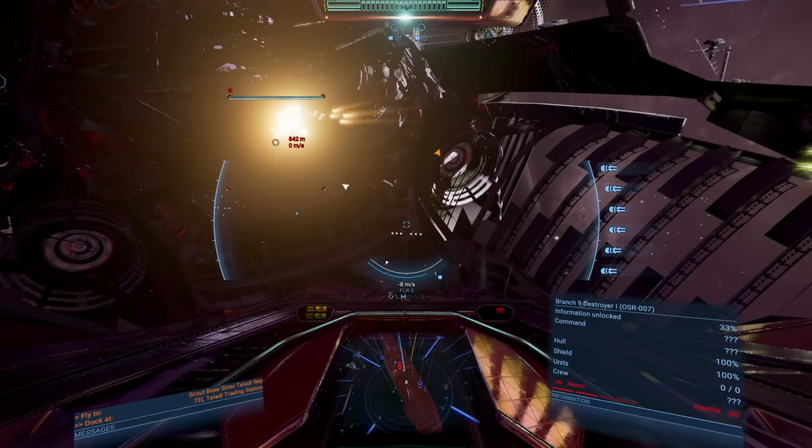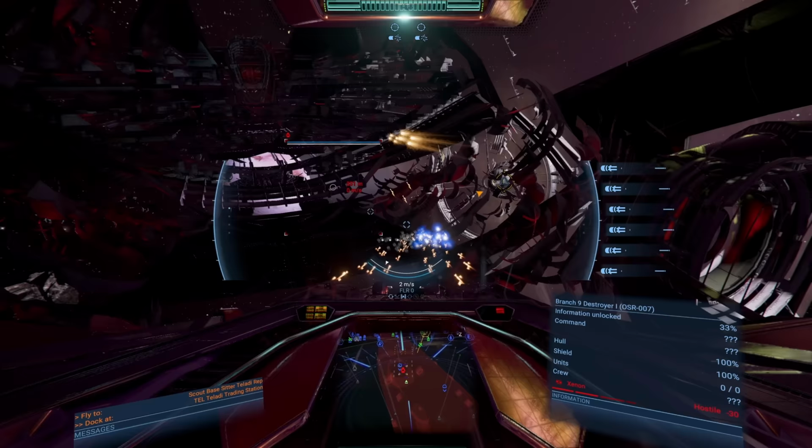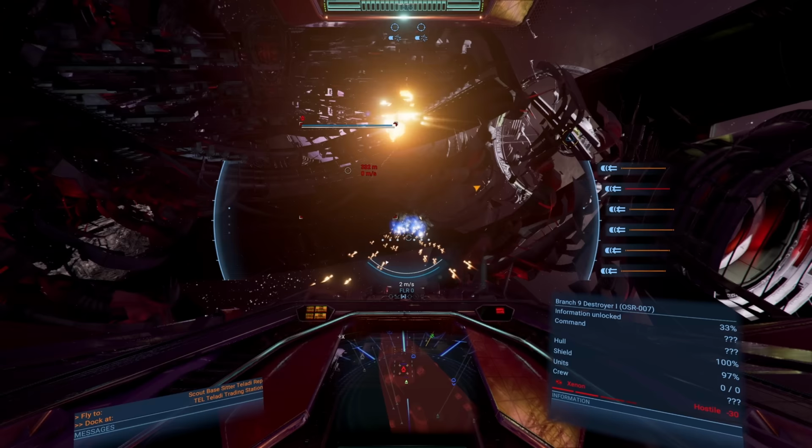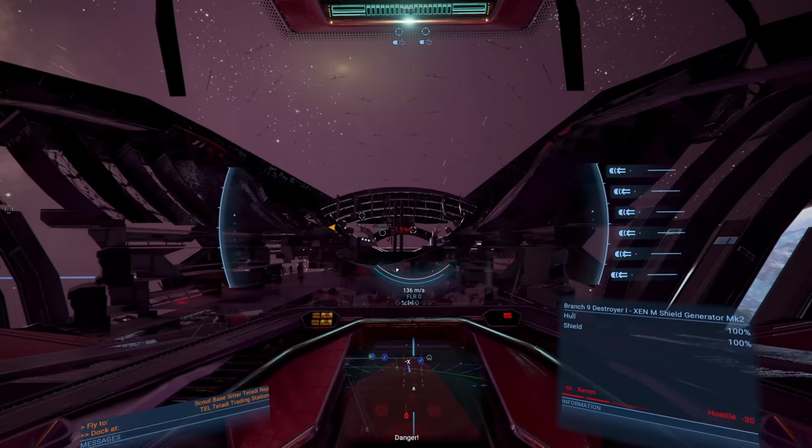Can we find the shield from in here? Oh my god, there's the engines and everything. Oh, we have no chance of damaging their shields. Look at that, we're barely scratching this thing, even with a full unload of everything we've got. Well, let's see what else you've got here. You have... Explosion imminent. Shield generator. Why is the explosion imminent? Oh, you have a shield generator. I think something near this thing exploded.